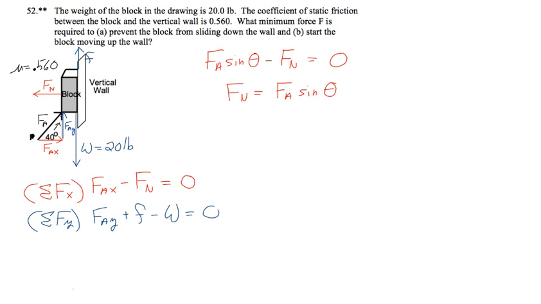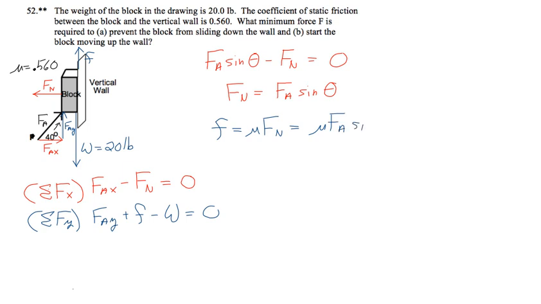Now, is there anything that I can solve for? Again, I know this isn't a number, but we'll worry about that later. It's something that I've replaced Fn with. So is there something now that I can solve for? When we know Fn and we know mu, what can we solve for? Friction. So friction is going to equal mu Fn. So mu, I know what that is. I'm going to leave it as a variable. And Fn, I'm going to replace with Fa sine of theta.